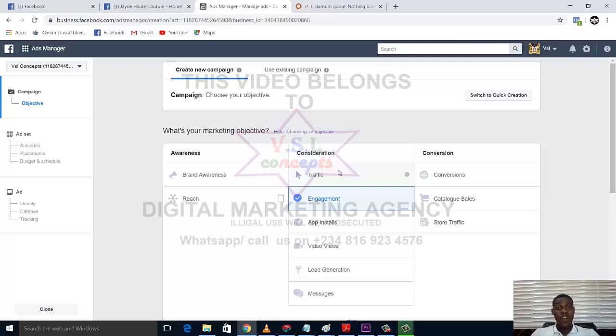So get the basic concept. Once you have engagement on your post, the next thing is what? To pull out traffic. Now once you get traffic, it is not also guaranteed that all these persons will buy from you. Remember, Facebook optimizes your ad to people who will click on the link and potentially buy from you. Now, you can monitor how many persons have clicked on that link, who have visited your website. Those persons are the persons you will now run a conversion ad to.